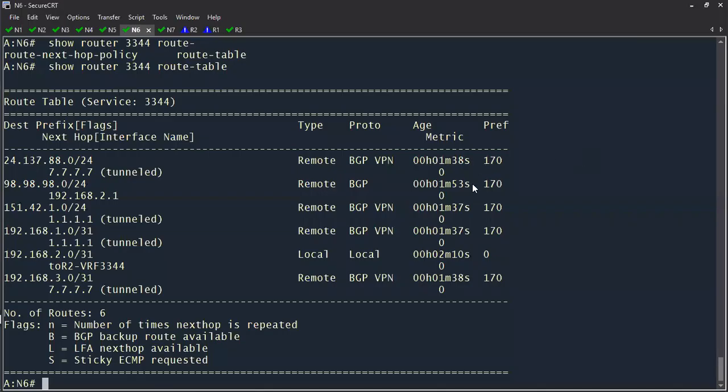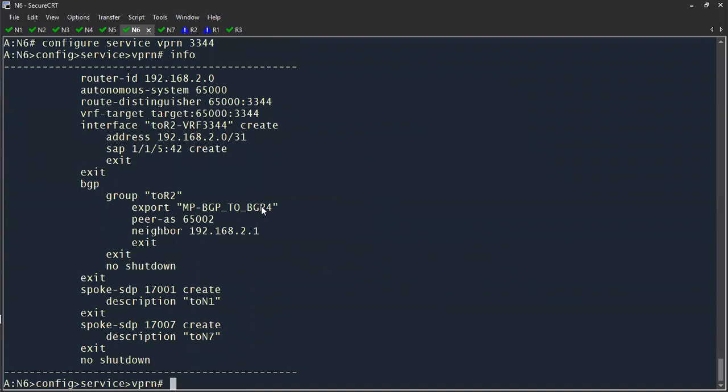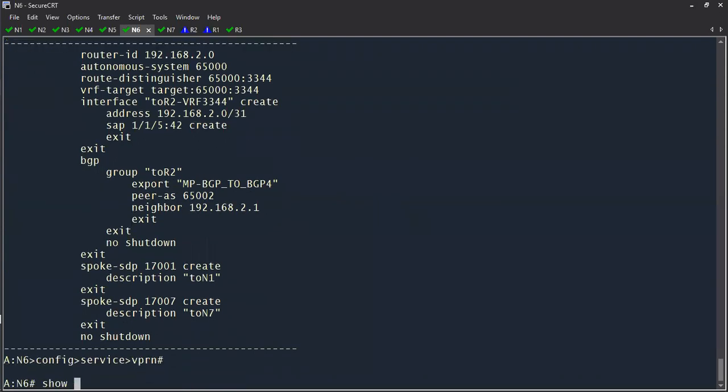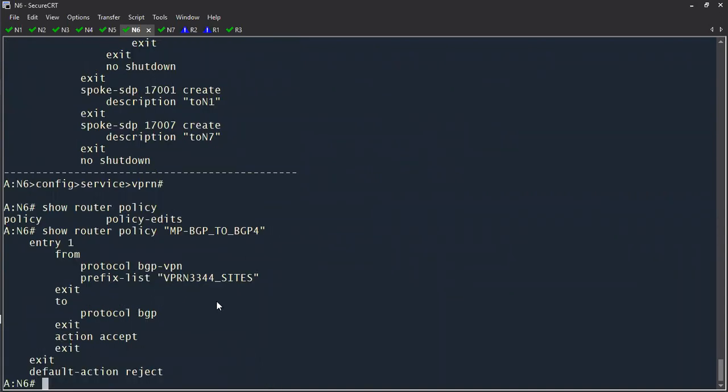So as you remember previously, if we go into the service context for VPRN 3344, we have an export policy applied. Okay, so let's just take a look at that policy again. All right, and let's take a look at our routing table.